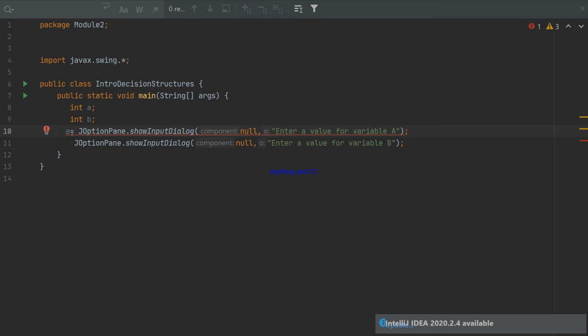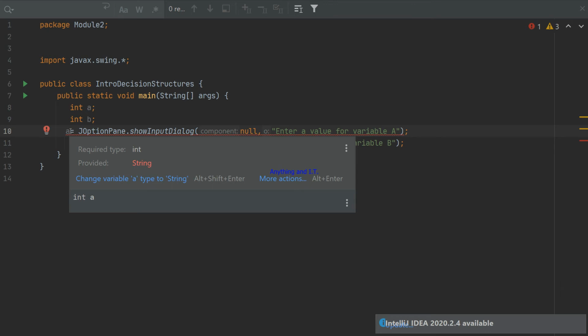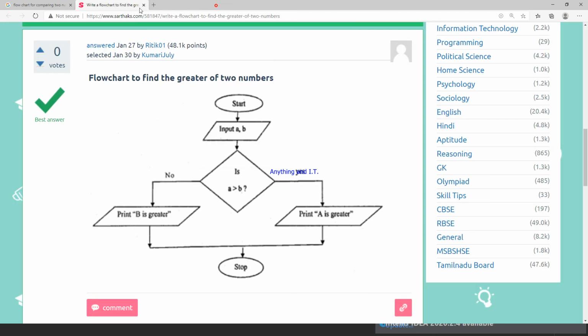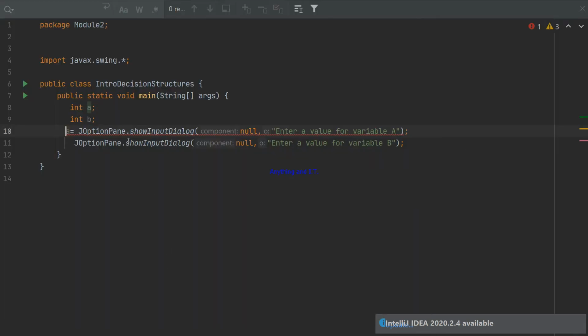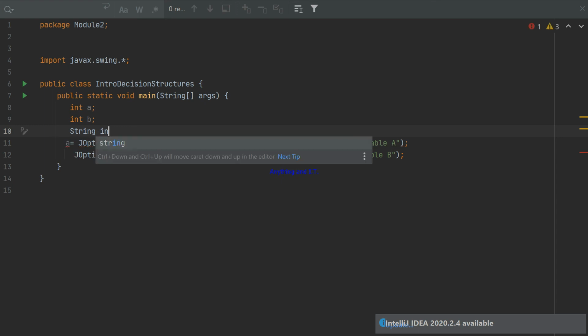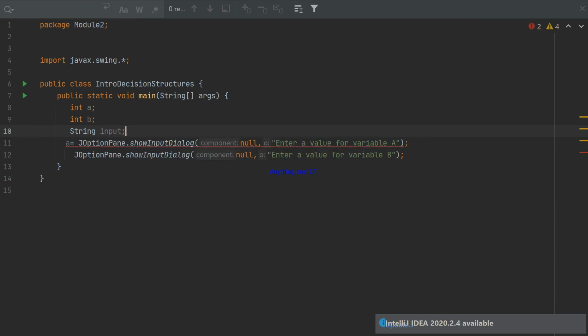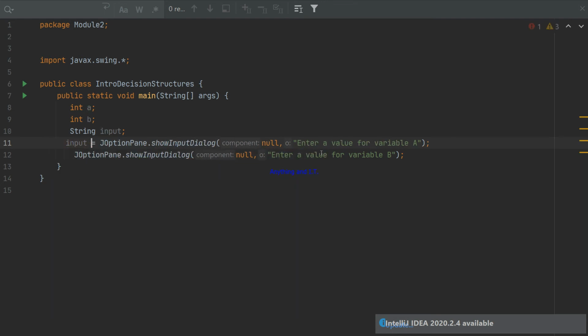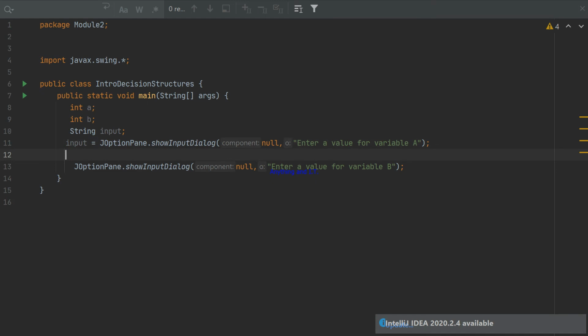So, to fix this one, ang gagawin natin is we will create a variable string. So, input. So, ang ilalagay ko lang dyan is input. Then, ipaparse na lang natin siya.